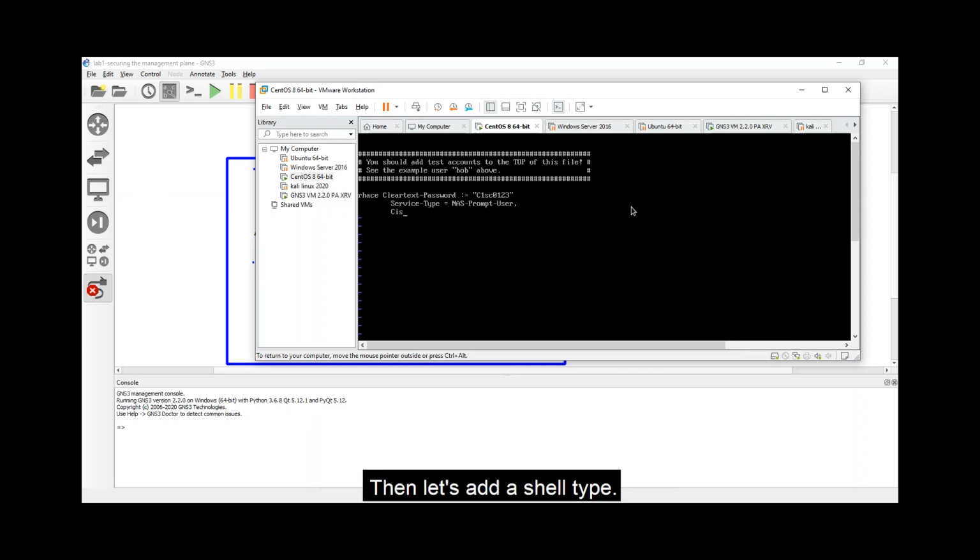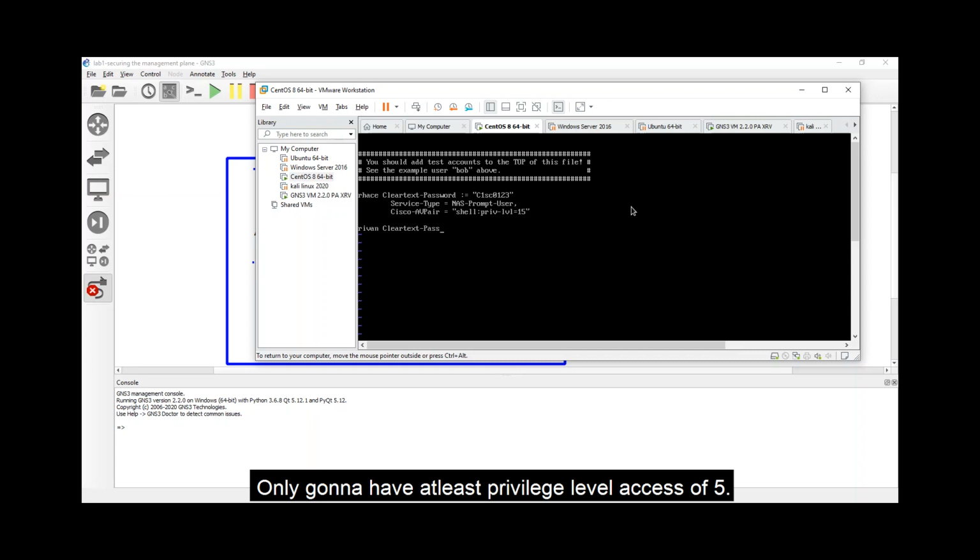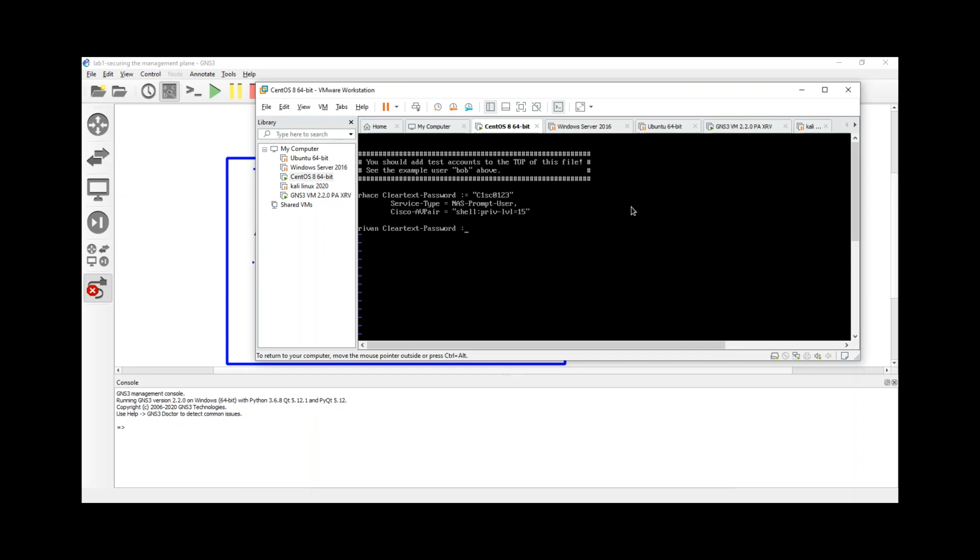Then let's add the shell type. Equals to 15. Gonna add another user such as Ribbon. Clear text. Only gonna have at least a privilege level access of 5. Cisco 143.